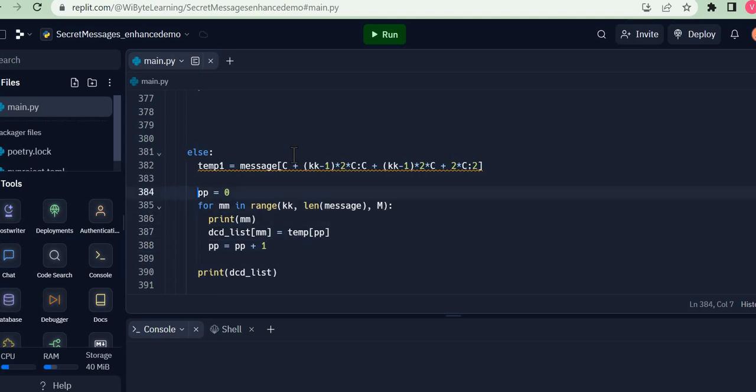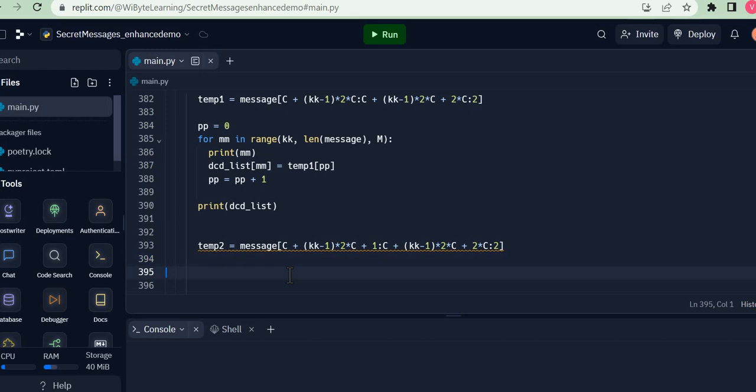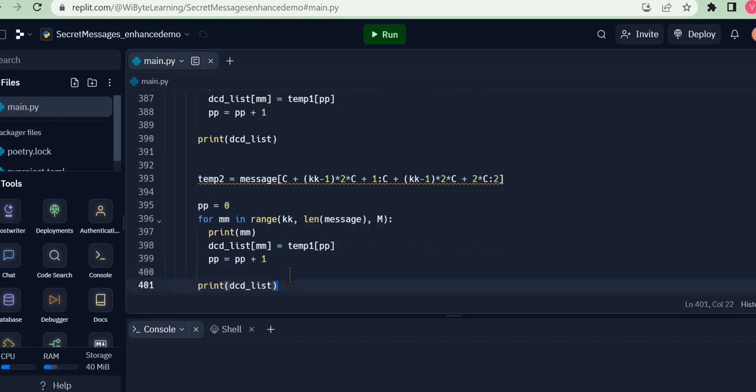Now again, notice this has to be temp1, and I just have to be a little bit careful. In fact, it turns out that this is absolutely correct, because remember my temp1 is still at a spacing of m and starts at kk. However, for temp2 I'll have to be a little bit careful. So I come in here and put this code over here, and for temp2, instead of kk it will start at m minus kk. Now I'm printing m, so that kind of counter helps, and this has to be temp2.